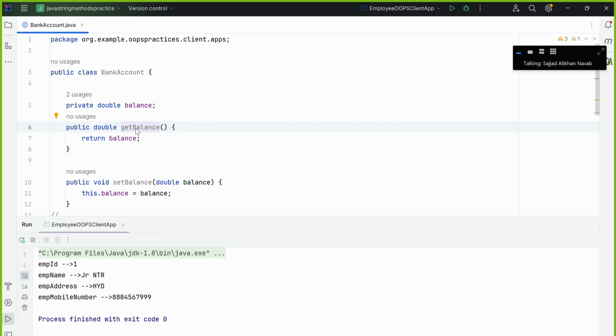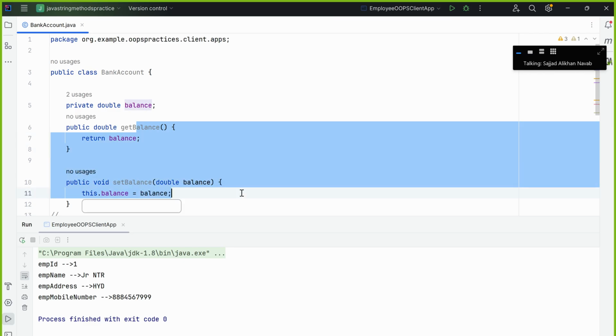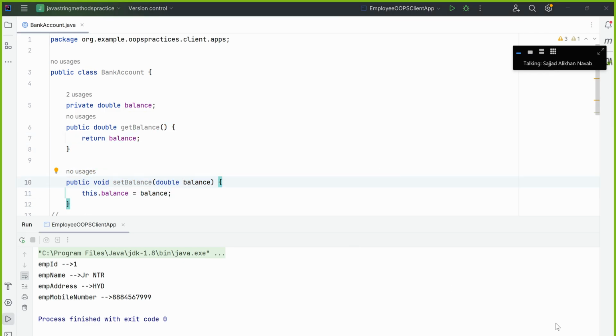I hope you are aware of the Hungarian notations which we discussed in our second class. If you are not, just go through it once. The YouTube videos are there. Please go through the Hungarian notations and learn how to define the class, how to declare the variables, naming conventions, and everything I have given over there. That's all about data hiding.